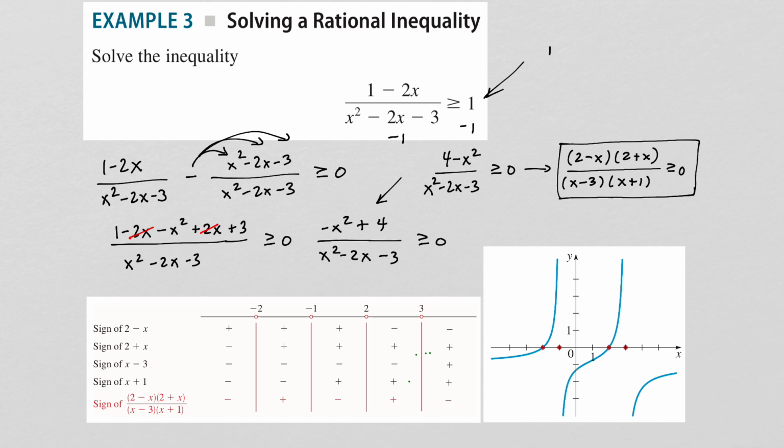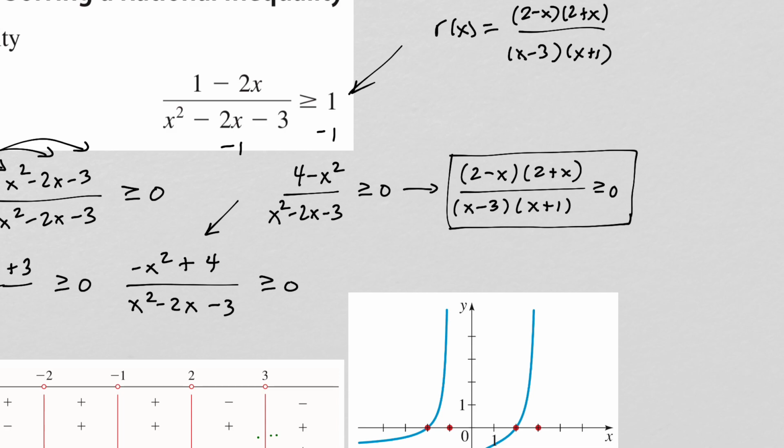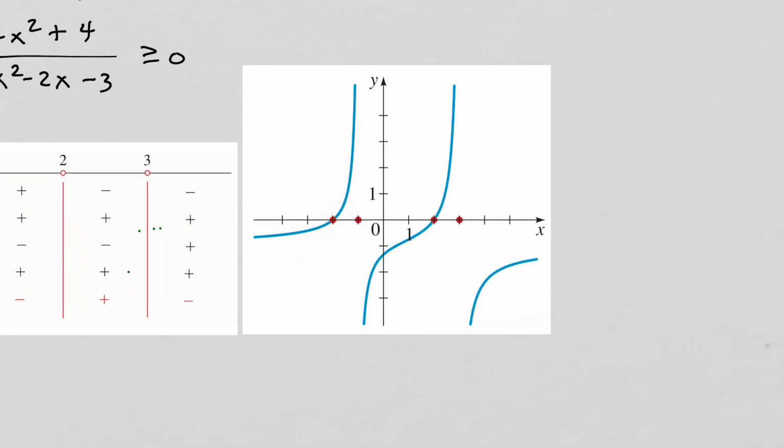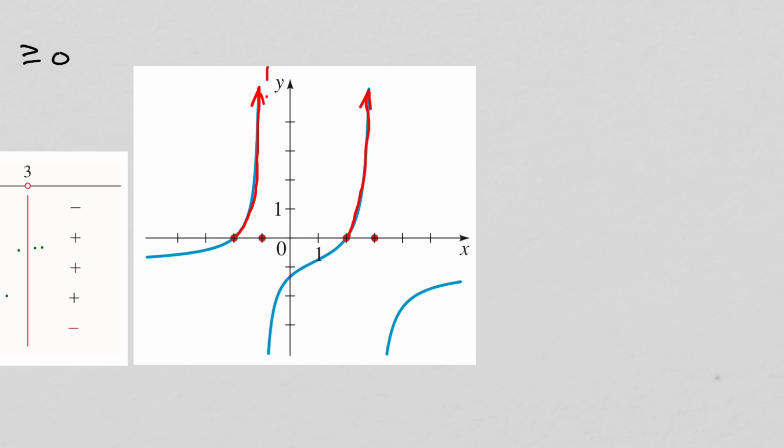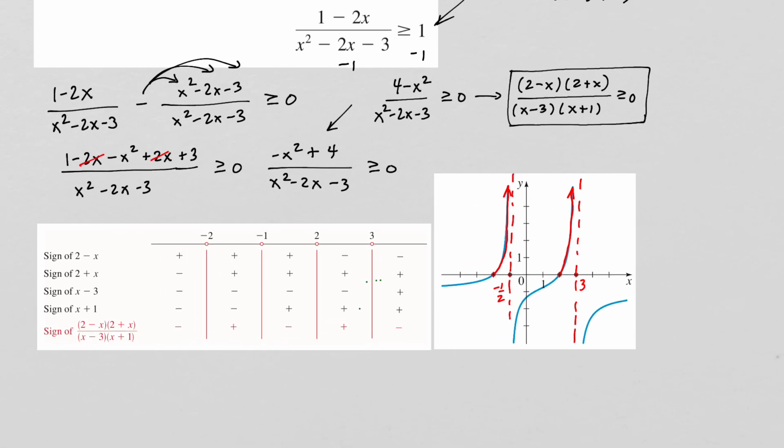So now if you were to graph the rational function r of x equals 2 minus x, 2 plus x over x minus 3 and x plus 1, that graph would look like this down here. And of course, there are some asymptotes in here, right? But what we're looking at is solving this inequality. So we want to know when is the rational function greater than or equal to 0. And of course, that means above the x-axis. So it is above right here, and it is above right here. It is only above in 2 spots, 2 intervals. And of course, there is an asymptote right here, and there is an asymptote right here, and this is at 3, and this one here is at negative 1.